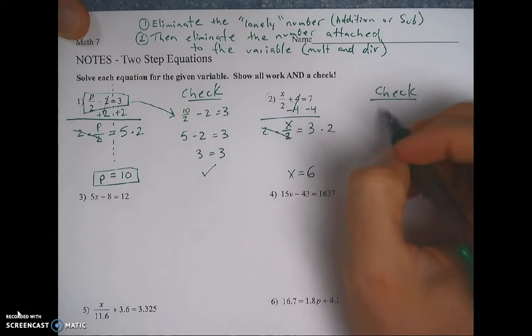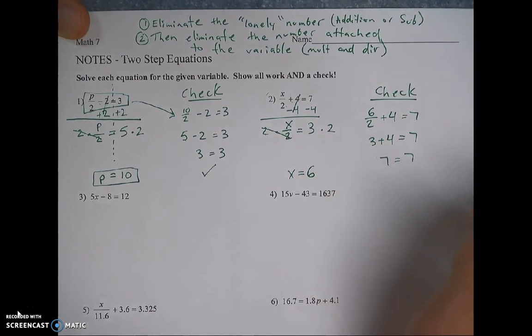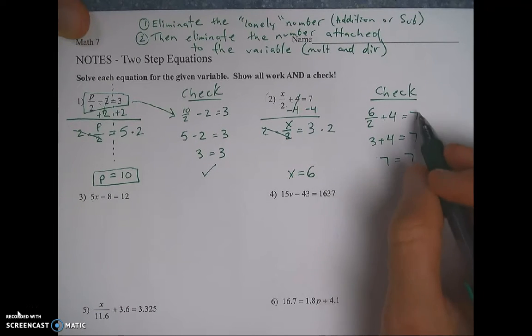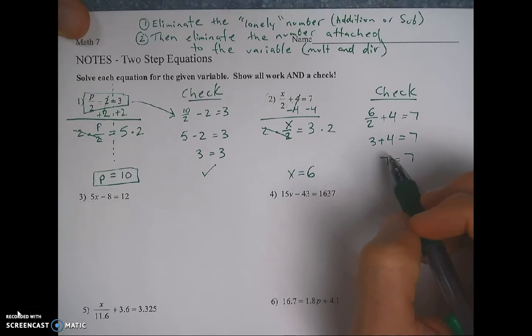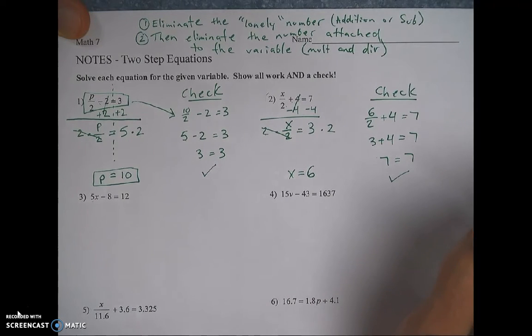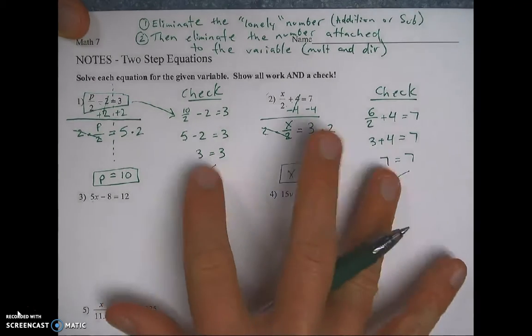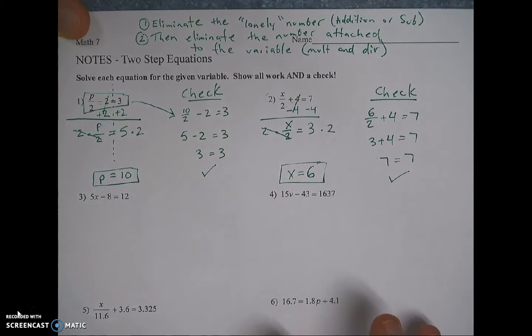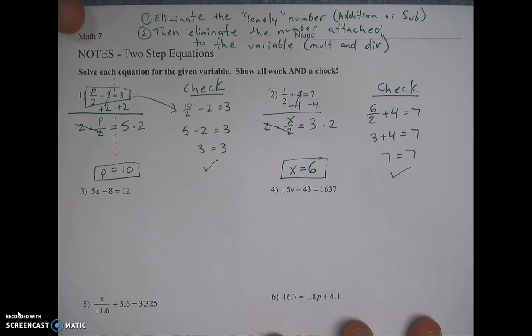Take the original equation, plug 6 in for x. So it's 6 over 2 plus 4 equals 7, one step at a time. 6 divided by 2 is 3. 3 plus 4 is 7. So the one side that's already simplified is just going to stay 7 all the way down. We're not going to move it or do anything. You're just going to follow your order of operations on the left or right side, wherever it's at. Get it down to a final answer, and make sure both sides are the same. If they are, then you know you actually got the answer right. x equals 6 is the correct answer. So again, when you take a test on this stuff, if you do all your checks and they all work, then you know you got 100%. So you should definitely know when you hand this test in kind of how you did. There shouldn't be any guesswork there.